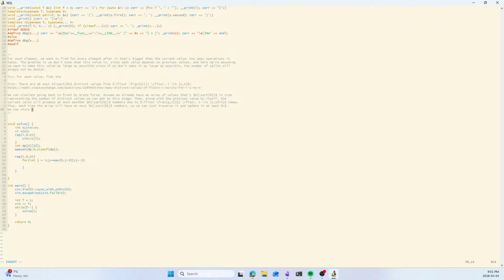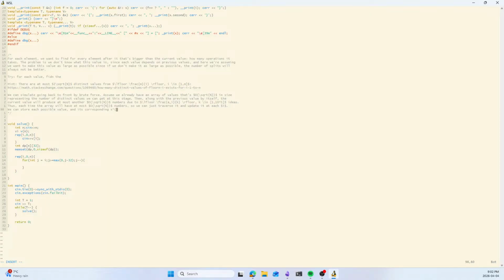And then we can store each possible value and its corresponding, what is the formula again?